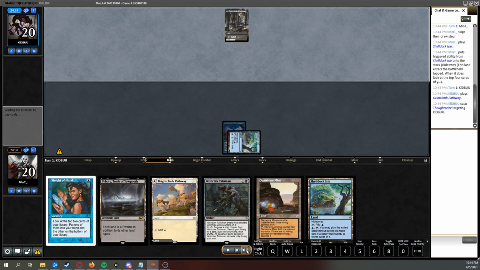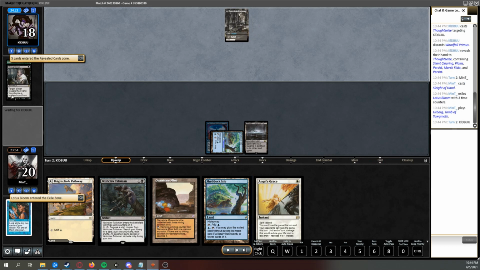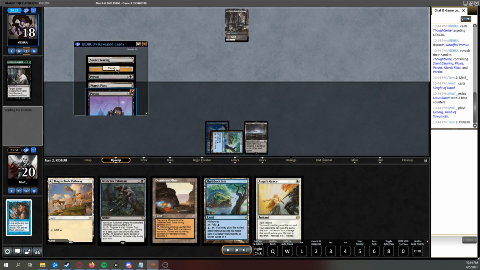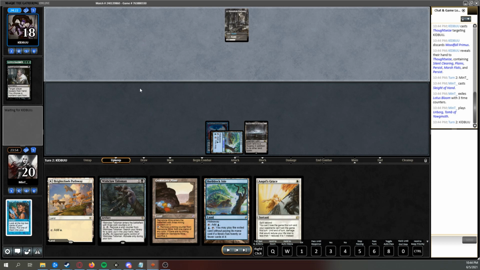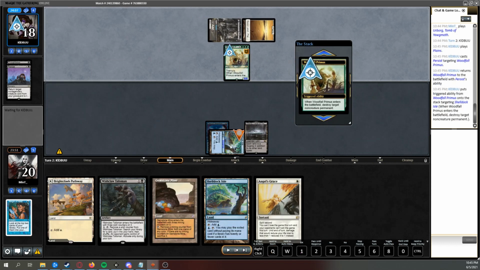So our opponent Thought Seizes us. Hang on, what the heck? Okay, so our opponent Thought Seizes themselves and discards a Woodfall Primus, showing a hand that contains 2 persists. So they're going to kill one of our lands when they reanimate. But that's just kind of what's happening. So they reanimate the Woodfall Primus, blow up our Shelldock Isle.